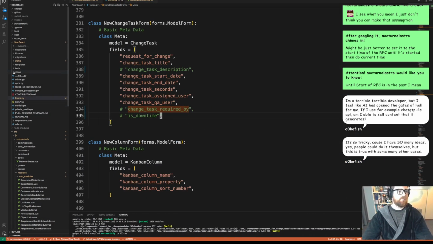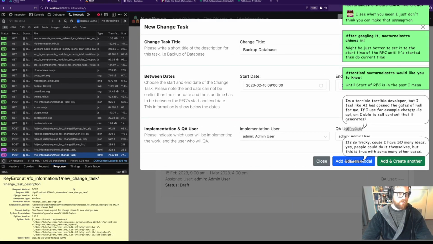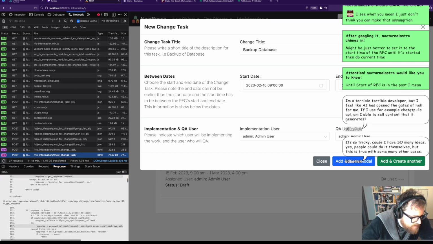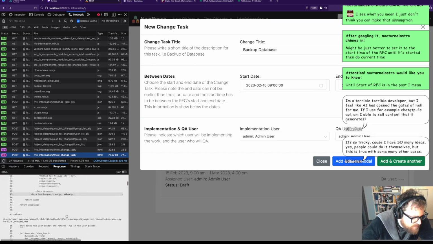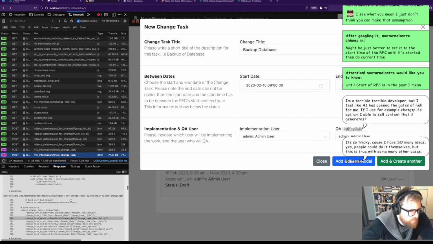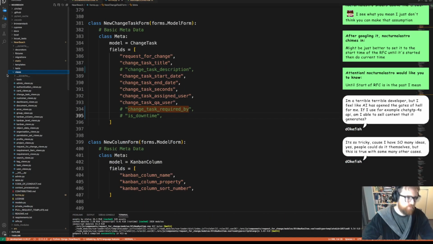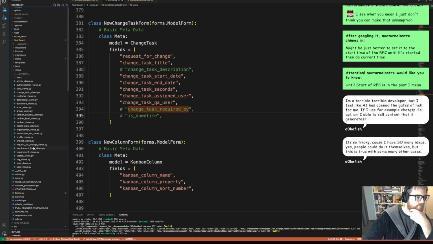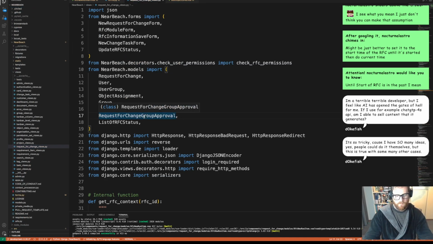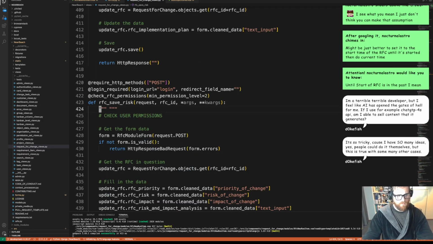So what we want to do is we're going to go into the views. We want the, just seeing which view we need. We need, a bit of a yawn. Oh, sorry. Use the permissions, request for change views, and line 242. So request for change. Request for change. 424 or 242. 242.